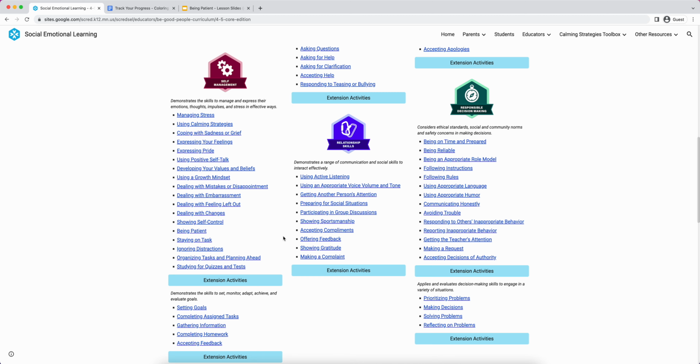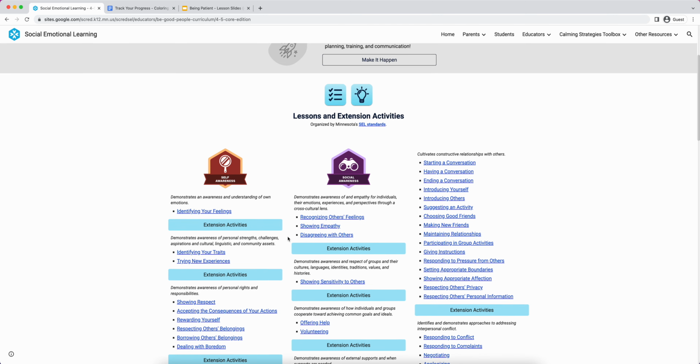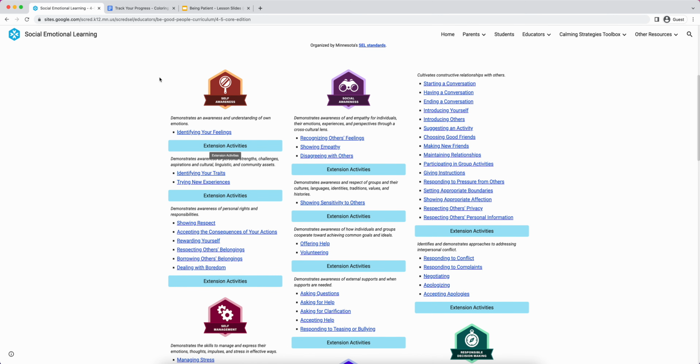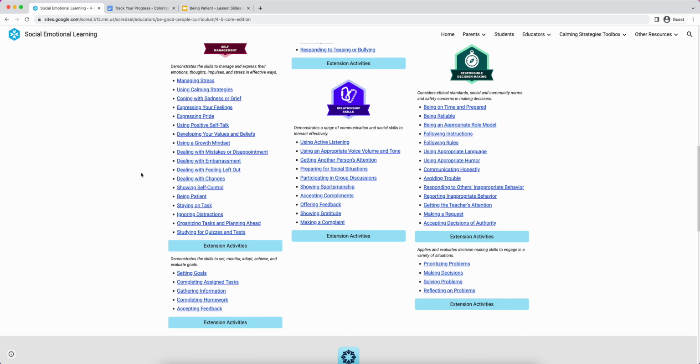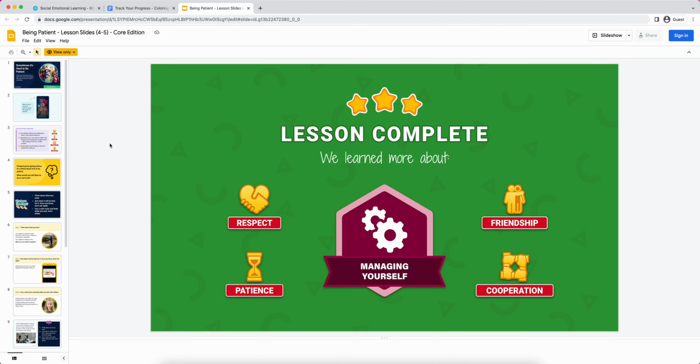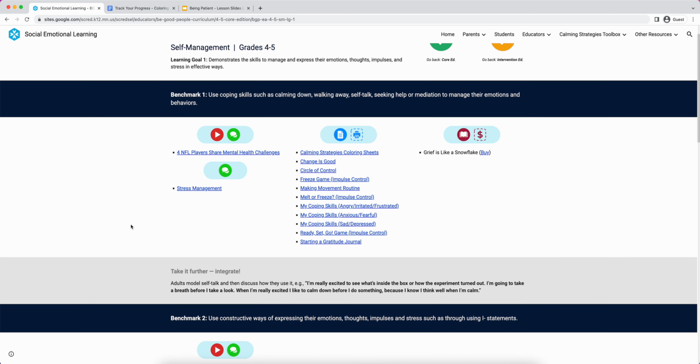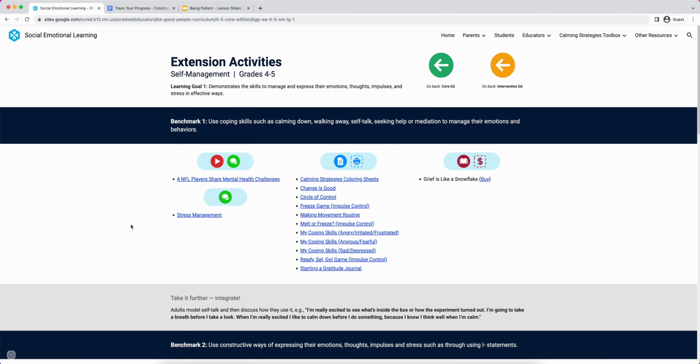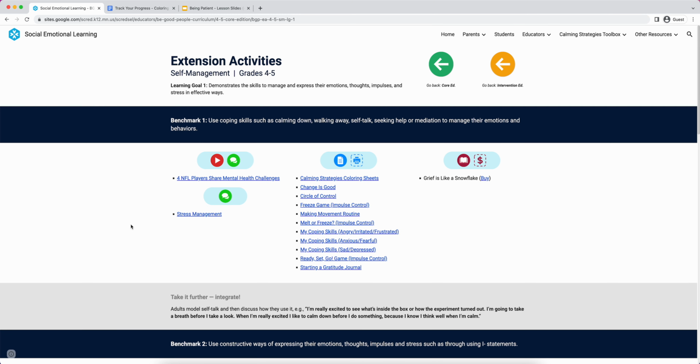If you follow one of our example schedules, for every lesson that you teach, like Be Patient, there's going to be a button or a column next to it and a link that says extension activities. If I'm teaching Be Patient on Monday or Tuesday, for the rest of the week I might get pointed to a page that looks like this, which is quote unquote extension activities. Like I said, this is a pretty loose term that we use just to capture extra enrichment material.